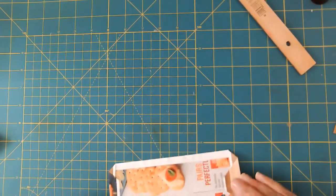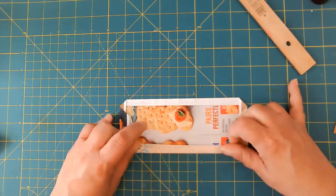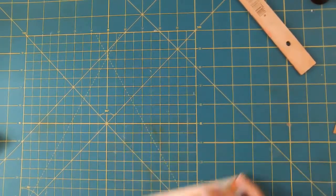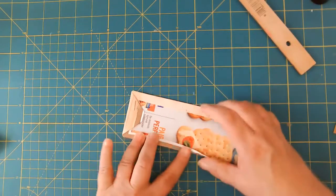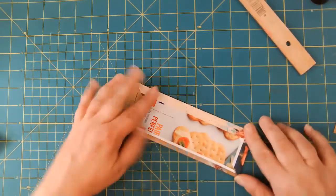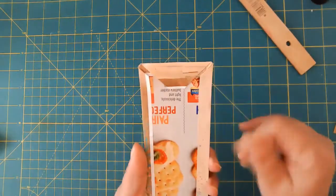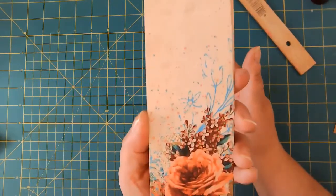Check her out — she's amazing. Then we're going to fold that over as well, and fold this edge like so. I'm going to set this aside so that the glue can dry a little bit because I don't want it getting stuck in my machine. That's what the front will look like — the front bookmark.